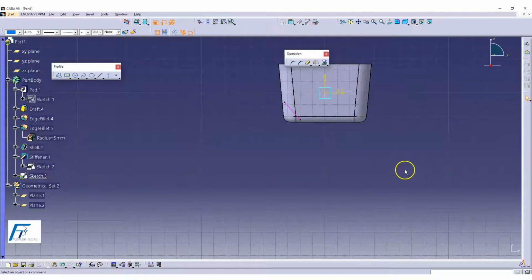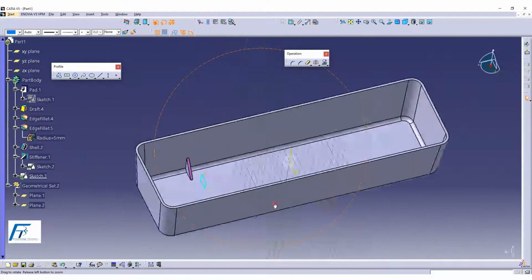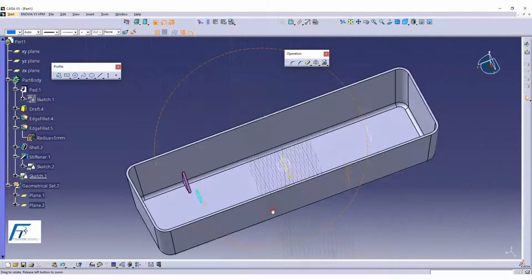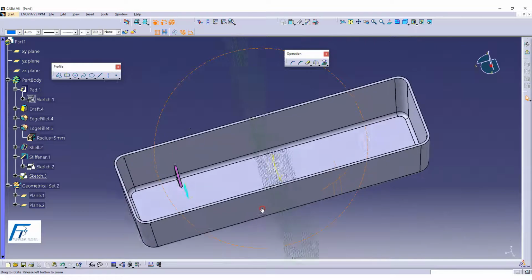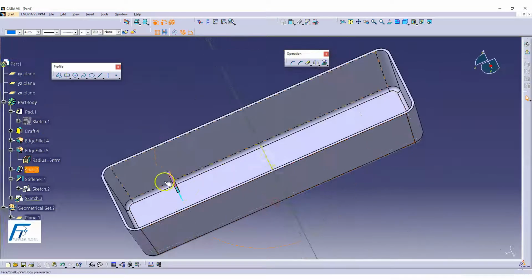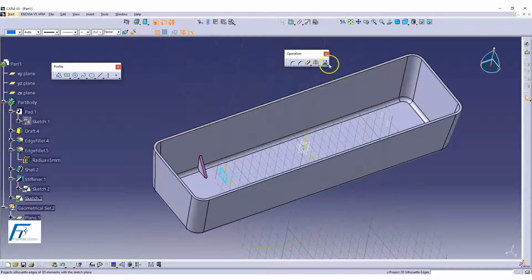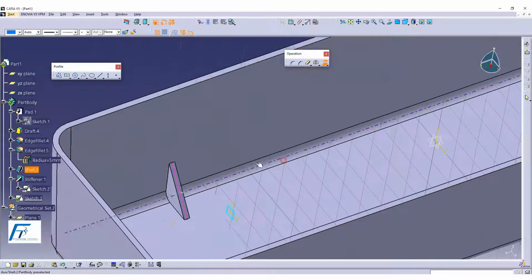Now, this sketch, if you see, is done on this particular plane. Which plane? The middle plane, YZ plane, right? And I would like to use the same sketch there. Yesterday I taught you how to use project 3D elements, shell out edges. I'm going to use project 3D elements. I would like to project only this edge onto that plane. Which plane? This plane. See that it gets projected.